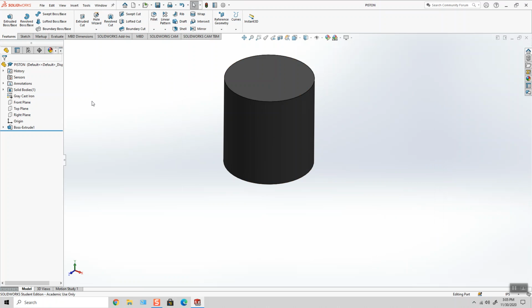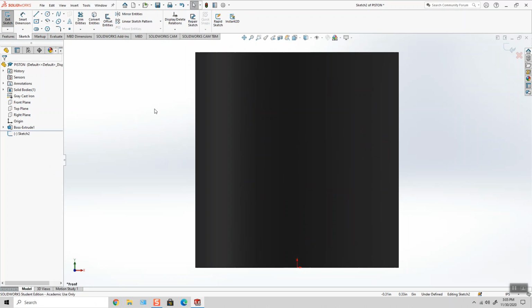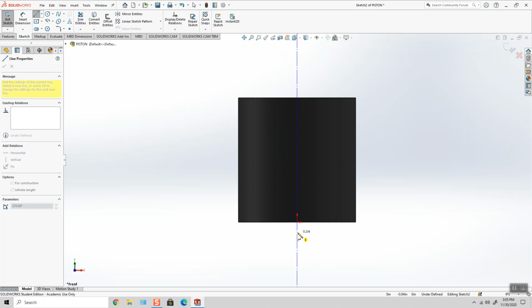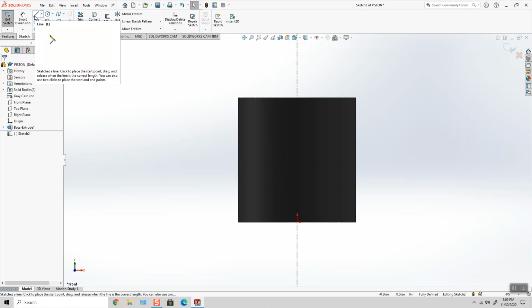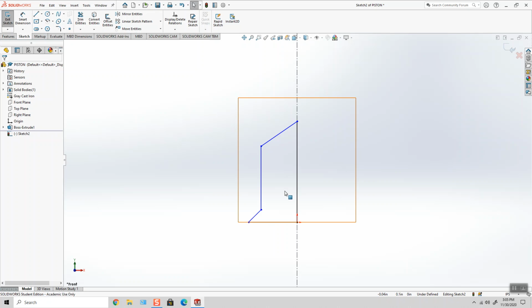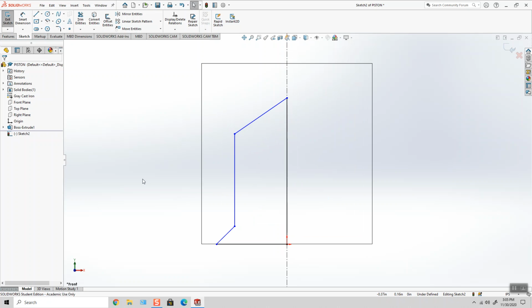Okay, next I'm going to complete the internal cut using a revolve. So I'm going to sketch on the front plane, create a new sketch. I'm going to create an infinite length vertical center line. And sketch the geometry, or in this case, half the geometry of what I'm trying to revolve. Let me turn my wireframe on so you can see what I'm doing. So I've got my vertical length center line, and now I'm just sketching half of what I want.